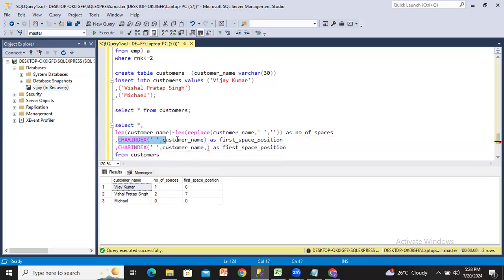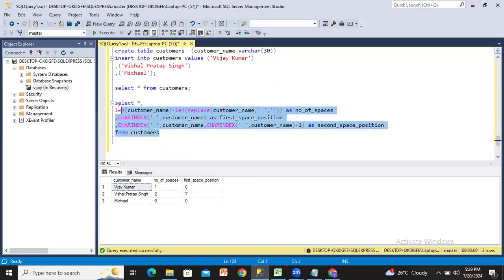So if I copy this first space position, comma, plus 1, then this one as second space position. If I execute, in the first row the second space is 0, and in the second row, the second space is 14th.